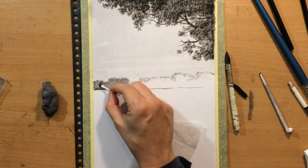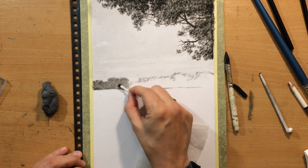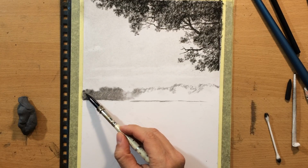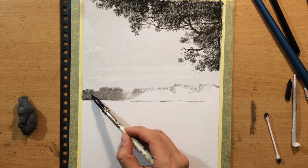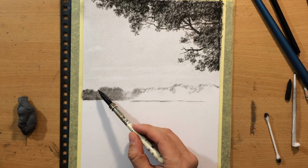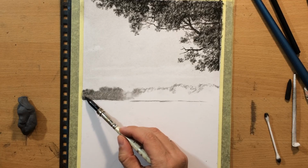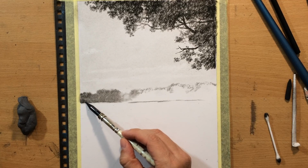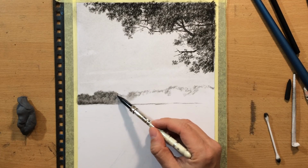And I'm getting the amount of detail that I want. Because as I've already explained, these objects are further in the distance and therefore they need to be a little bit less defined. I still need to add a little bit of detail on them so that they don't look too flat, which is why I'm going back with a pencil again and adding some suggestions of darker areas in between those larger shapes, kind of trying to divide those larger shapes into smaller segments, like the viewer can see that these are multiple trees, bushes and stuff like that.